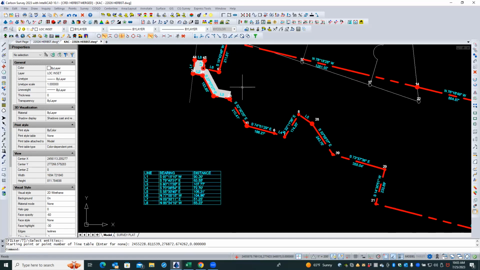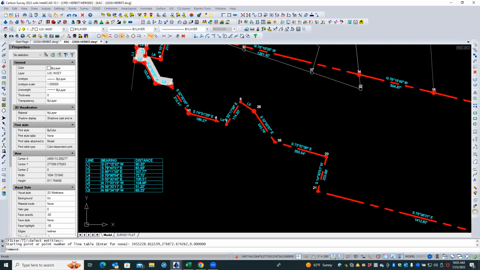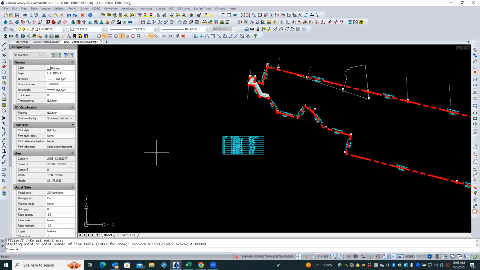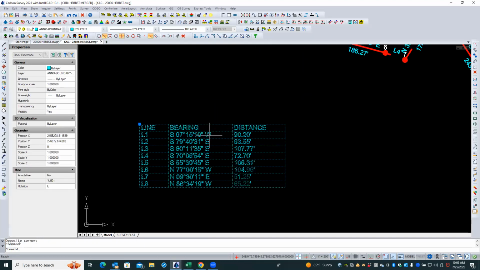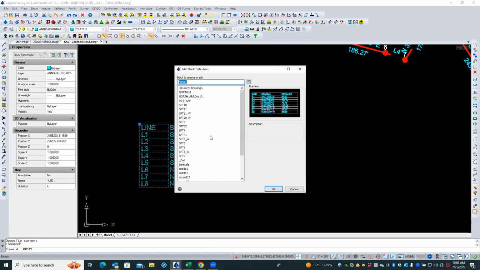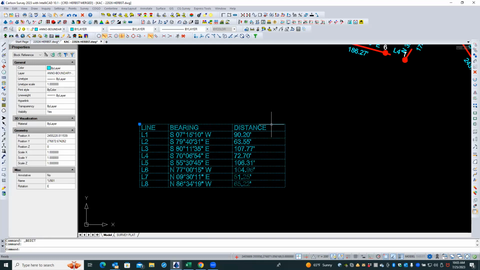Yep, exactly right. Now, if you look at your table, you might even want to, for instance, I think we've got this set up. No, let's see. If we take this table now.